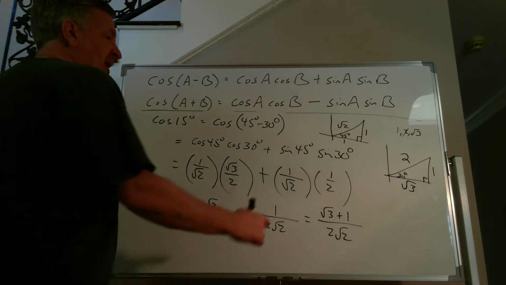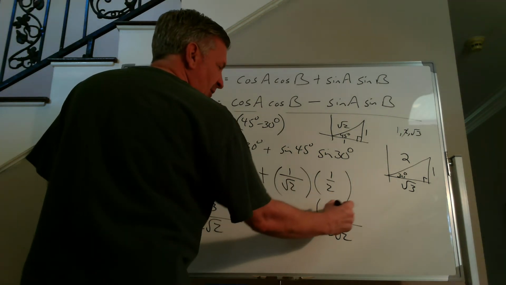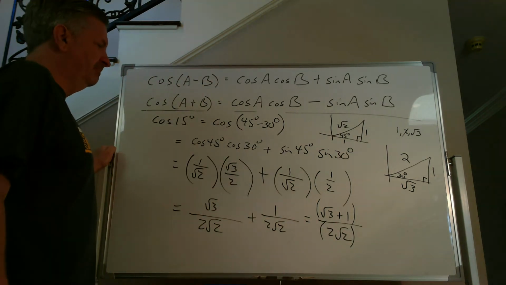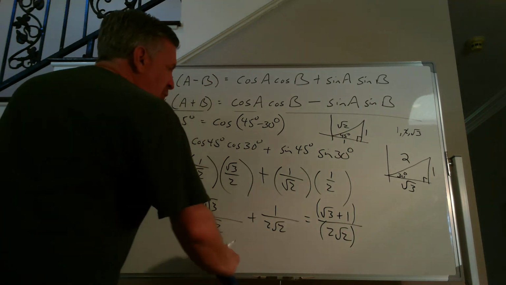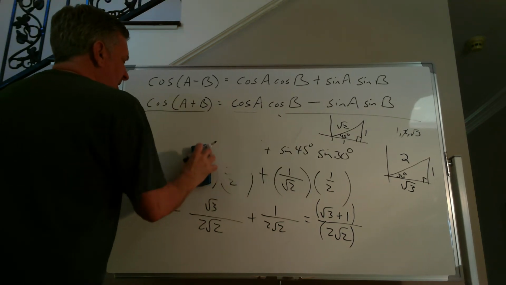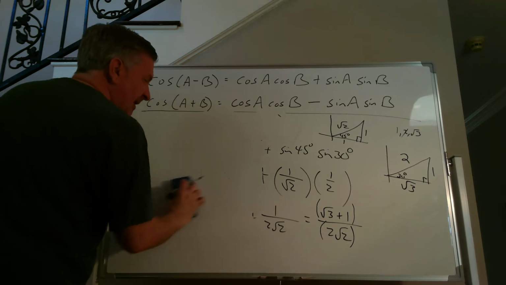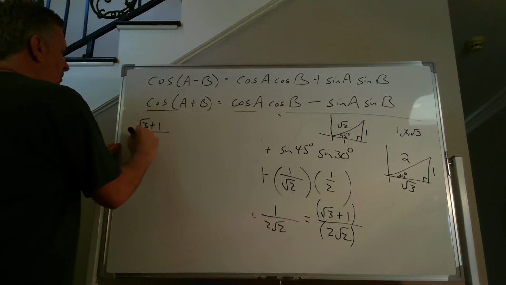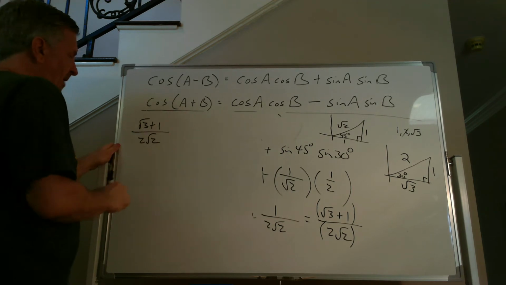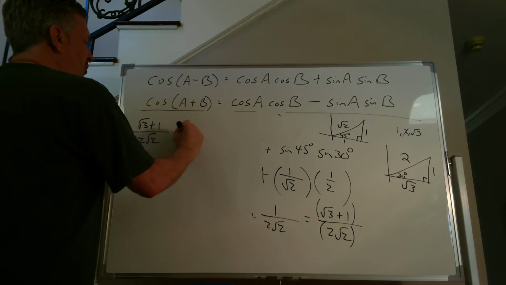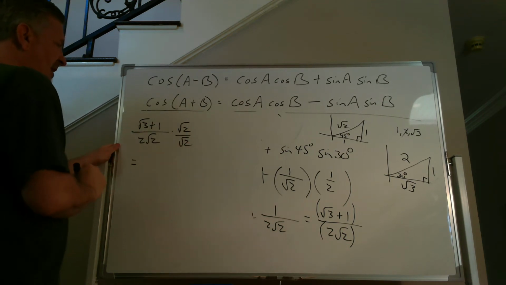But if you do that, make sure when you type this in, you put the entire numerator in parentheses and the entire denominator in parentheses when you type it. So there's the answer. Now, if you want to rationalize, let me come back up here to give myself some room. If you do want to rationalize, just for practice, I have square root of 3 plus 1 over 2 root 2. So to rationalize, I need to get rid of the root 2 in the denominator. If you multiply by root 2 over root 2, that's how you rationalize.